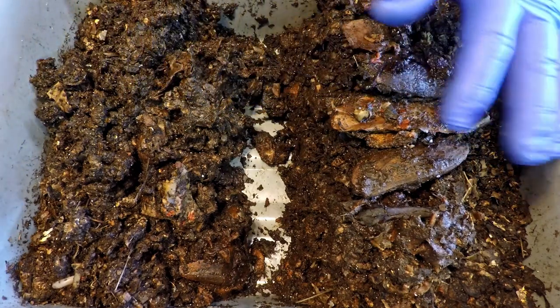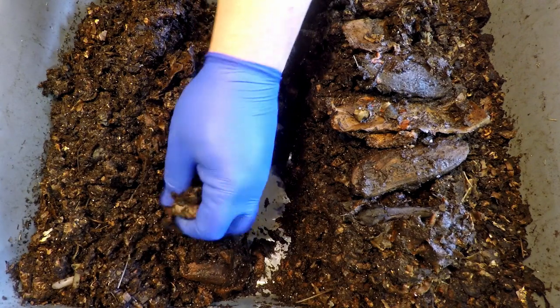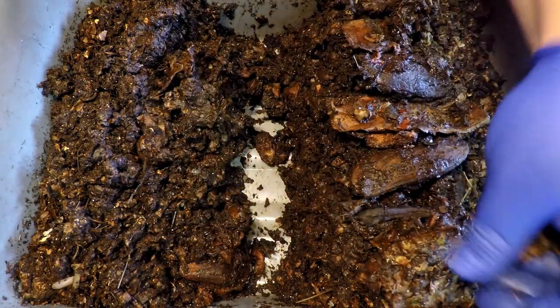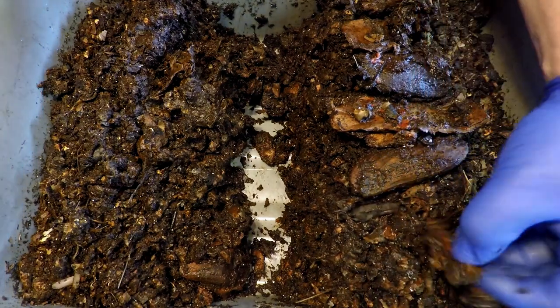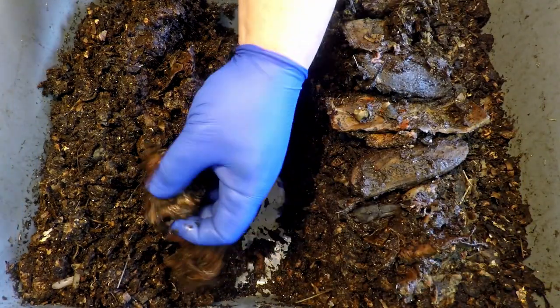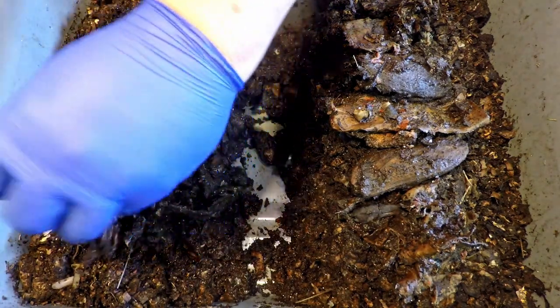Now, even though we've created ourselves a nice little opening here where we could just drop in today's feeding, I'd still like to hold off on adding it for long enough to check out the rest of the system a little bit and see what else we could find as far as leftovers piled up down here within the feeding area. Yeah, there's all kinds of large chunks of cardboard and stuff.